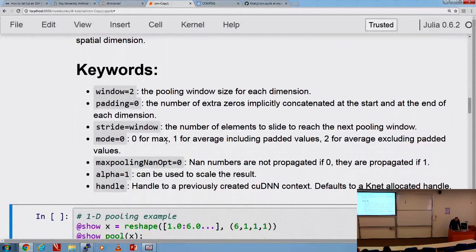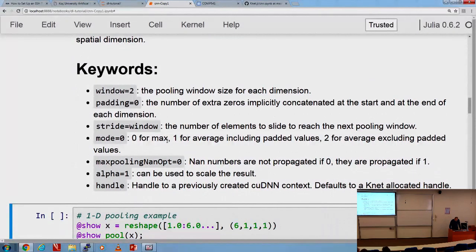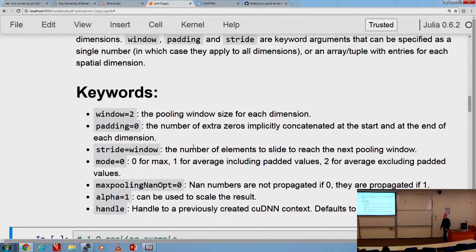So there are some options, just like the convolution case. Window is maybe the most important one. It chooses the window size, so we can get 2 by 2 or 3 by 3. Typically, 2 by 2 windows are used. Padding has the exact same meaning as it does in convolution. If you specify padding more than 0, we assume that there is a layer of zeros around the image, however many you put into the padding parameter.